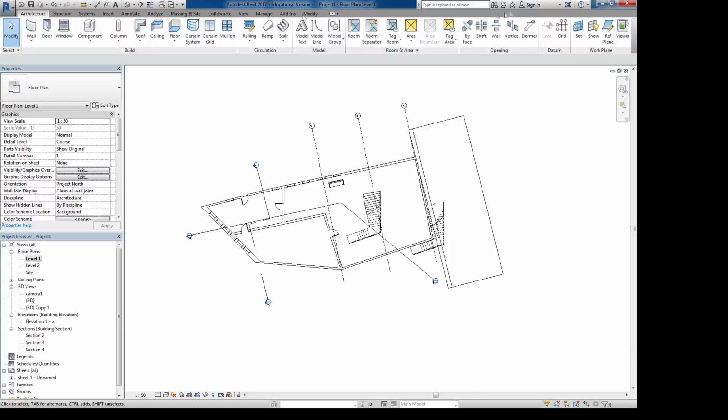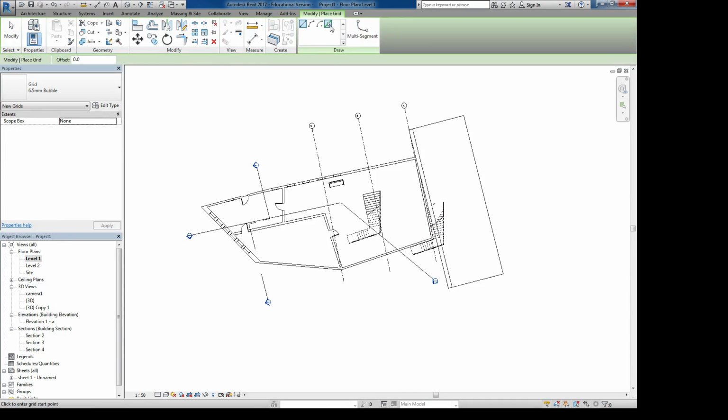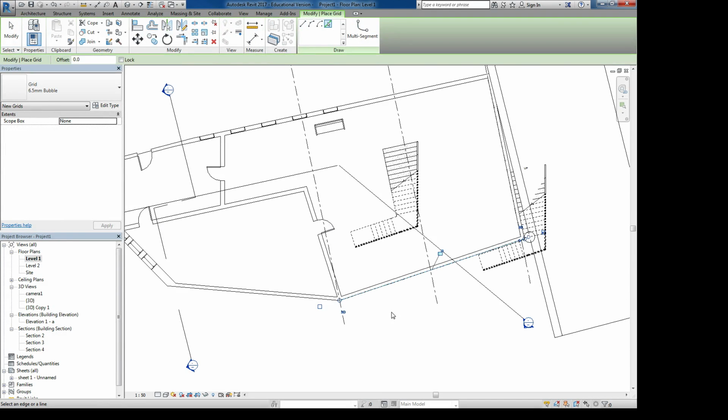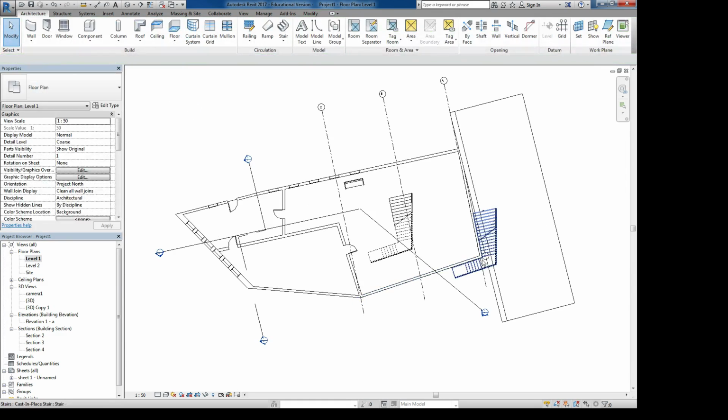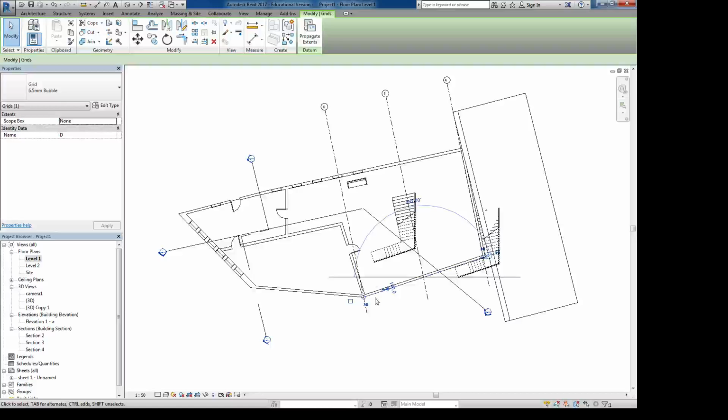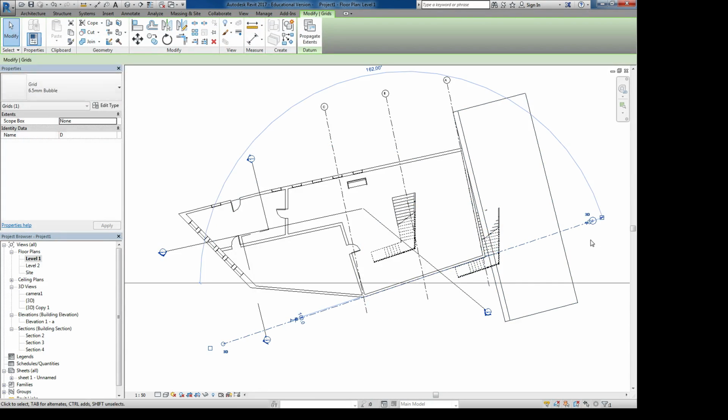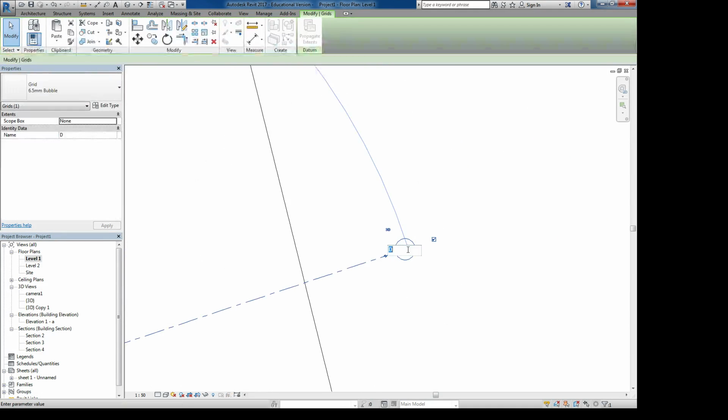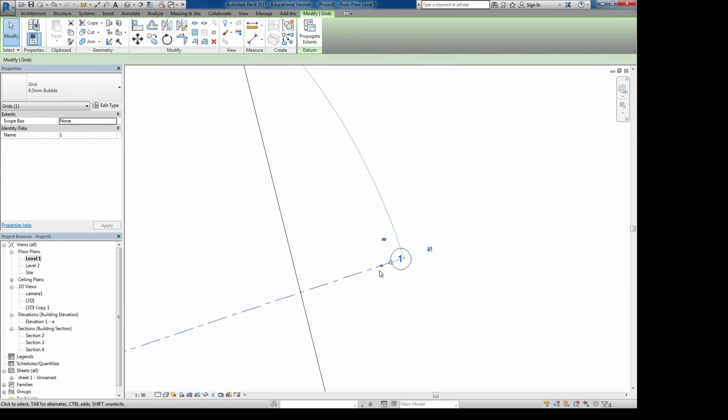Same thing, this time maybe we will pick a line, and then this is our grid. You would extend that to here and there. Maybe here you want to give them numbers instead of letters. And then there are a few tools similar to the floor that we were showing before, so you can do that if there are grids that are close by.